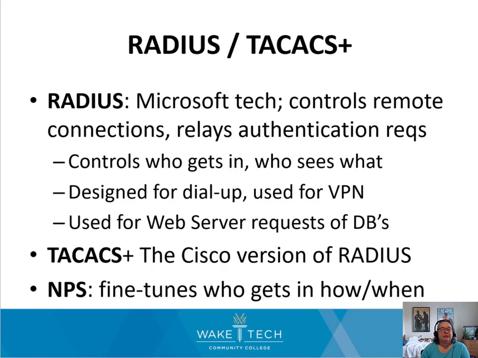RADIUS is also used to see who has access to databases. When a web server makes a query of a database, the RADIUS server can filter out results they shouldn't see — it's kind of like a traffic cop. TACACS is another version of RADIUS, basically controlling who can see what and who gets in, but it's a Cisco product, and it's fast. Both products can be highly fine-tuned. The network policy server, or NPS, is the generic term for who gets in, how they get in, what they get once connected to your network, and when to kick them out. Different people might have different access at different times.